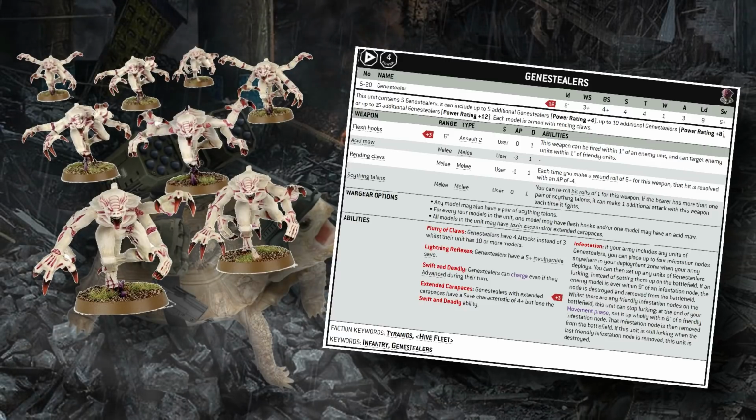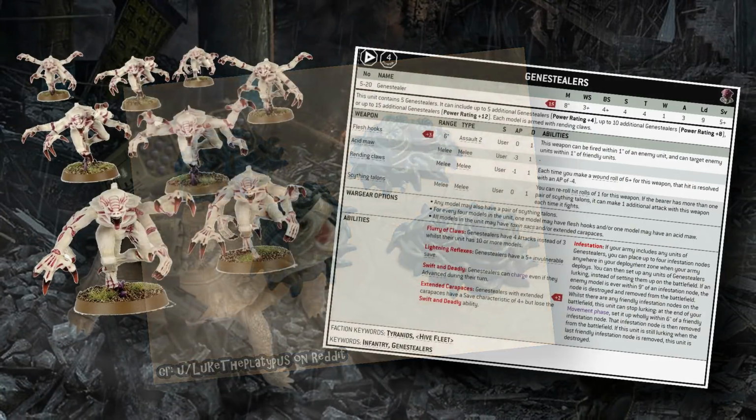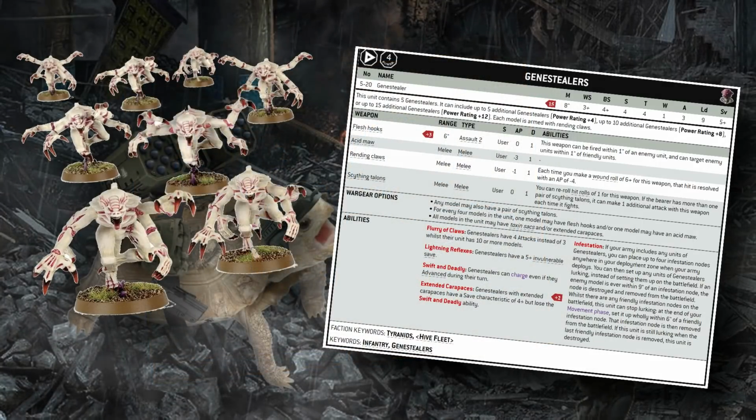Lastly, they have their rule Infestation, which is a little bit interesting of a reserve rule. It allows you to put Genestealers in reserve in your army, and if you do so, you get 4 little tokens. They're actually little markers that are included in the Genestealer kit, and you get to put them in your deployment zone. Then you can set up the Genestealers in reserve, and they can come in wholly within 6 inches of those infestation nodes, regardless of their proximity to enemy models.